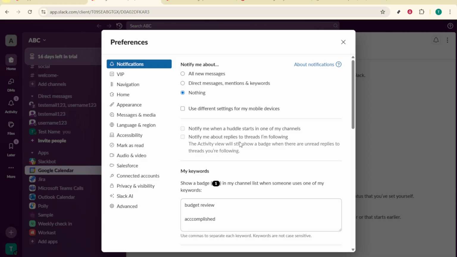To recap, you've turned off email notifications for mentions and DMs when you're not active on desktop, and you've opted out of newsletters and updates you don't need. That should keep your inbox clear while letting Slack handle real-time communication where it belongs. If you ever want those emails back, just revisit the same settings and recheck the boxes.